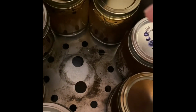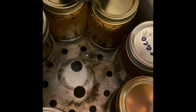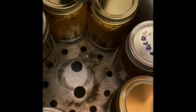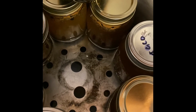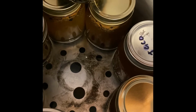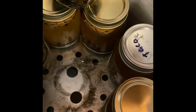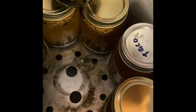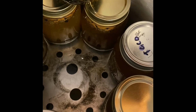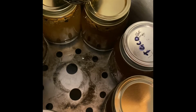I have an inch of water in the bottom. You don't want your jars submerged. There has to be room for the steam to build up, which is what causes the pressure to build up. So if your pot's full of water, you're not going to get it up to pressure. I live in Texas, and I can at 11 pounds, and they will can for 75 minutes. So an hour and 15 minutes it'll take these to cook. And once they're done, we will have all these jars of cooked, ready to eat beans ready to go.